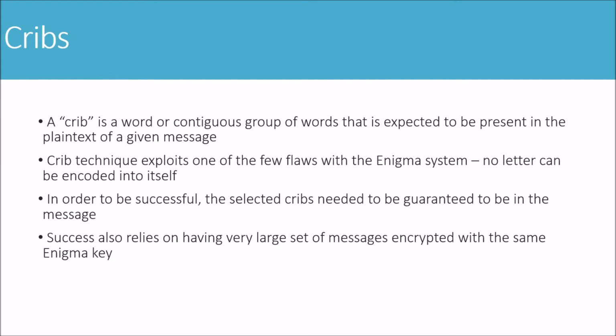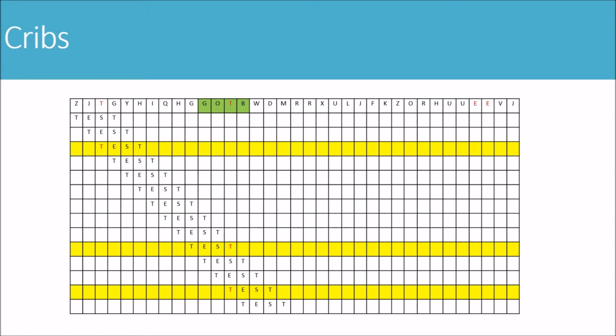Now, how did the crib system work? You would take a word. Let's just say that this phrase above, right here, is my ciphertext. And I know for certain that this ciphertext contains the word "test" because of context. You could always assume with a German message that it would oftentimes end with something like "Heil Hitler," but you could also make other inferences with messages that would have consistent formats, like weather reports, for example.